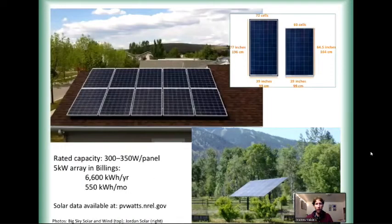Let's talk a little bit about solar panels themselves. Panels come in pretty standard sizes — about three to four feet wide and anywhere from five to seven feet long. They've gotten bigger over the years, not physically, but in terms of capacity. The same physically-sized panel that was producing maybe 150 or 200 watts five, ten, or fifteen years ago is now producing 300 or 350 watts. This means you can put fewer panels on your roof and get the same amount of energy — a smaller footprint for the same energy production.